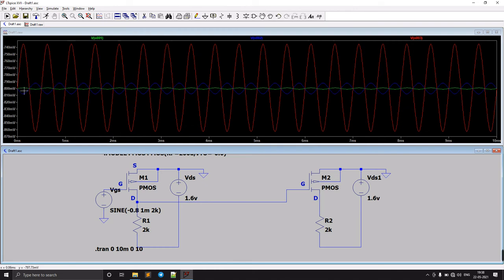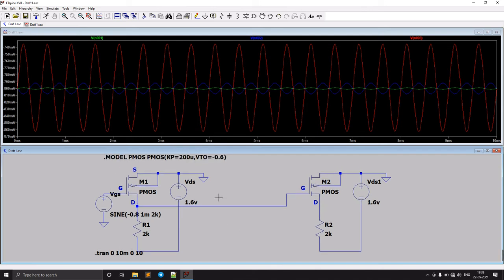Now we can see the swing is from 740 to 800, so the amplification is around 40. Our 1 millivolt becomes 40 millivolt. That much of amplification this circuit does. This is called the cascaded PMOS common source amplifier.